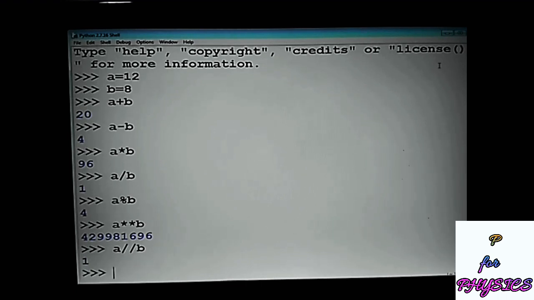So in Python, mathematical operations go this way, and in the next videos we will discuss how to do other mathematical operations, like counting a Fibonacci series, or how to find an odd number or even number in a list, and so on.